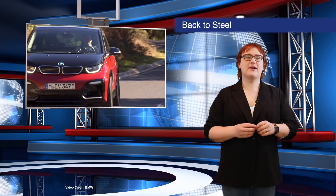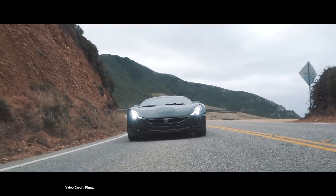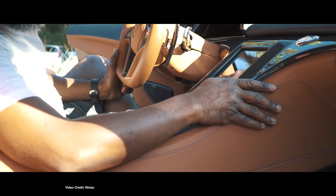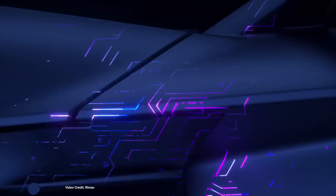So if you're a fan of that unique i3 look, you've got a few more years to grab yourself one before they become all boring. If you've been in the electric vehicle world for any length of time, you'll know about the Rimac One, the Croatian supercar concept that is not only stunningly beautiful but blisteringly quick. It's also the car that Richard Hammond managed to crash in a recent Grand Tour episode. It turns out that Rimac is busy working on the successor to the Concept One called — you've guessed it — the Concept Two. And based on the teaser videos released this week by Rimac, it's a great-looking vehicle. There's little detail to go with the video, but it's expected this vehicle will go head to head with a next-generation Tesla Roadster. And it certainly looks the part. I can't wait to get a better look at its launch.